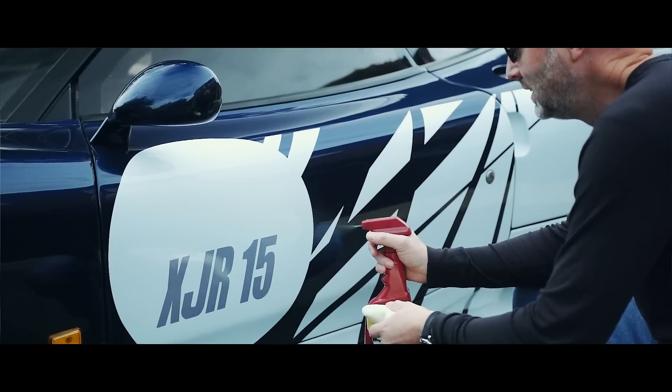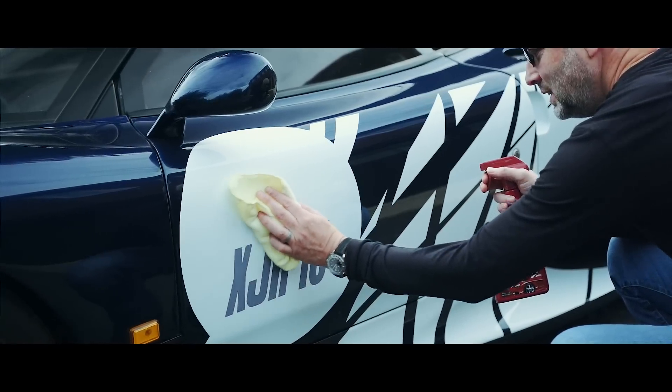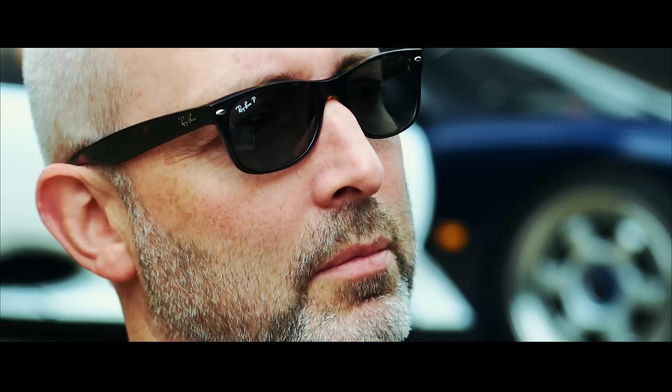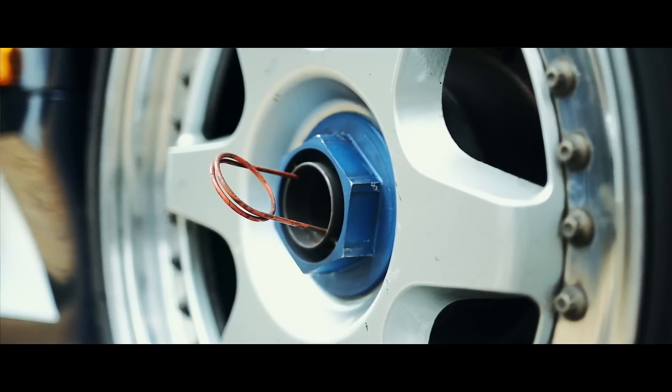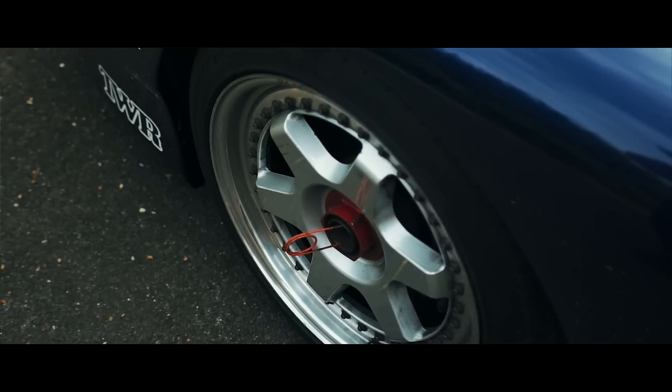I've done some long drives since then, but never one quite as long as that — I figure I might not survive it. When I bought the car, I did that massive drive, then didn't touch it for a couple of weeks because I just needed to get over it. Then you open the garage door, the smell of petrol hits you, and you're almost thinking, do I really want to do this? It's like the experience a bullfighter must feel when they're about to go into the ring — that taming of the beast is the experience you get. That kind of primeval fear, that primeval desire to demonstrate to yourself that you can do it. I would say the first 20 drives felt just like that. Going through the starting sequence helps — the logic of the car is straightforward, and that helps you emotionally connect with it and get over your fear, because it is a pretty frightening thing to drive.